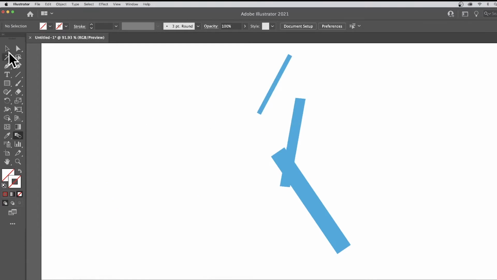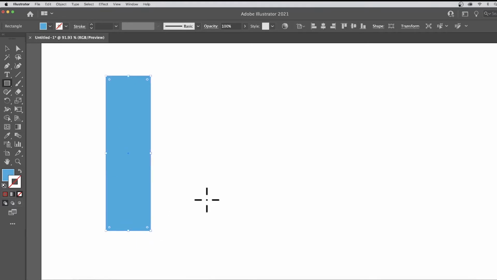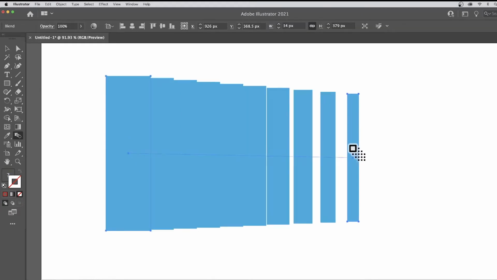Okay. Now let's remove those and again go back to a standard path like that. Now there's other things you can do with this. You've got the blend tool. I'm just going to click between those two. Got that design there. Now I can change it, as I said, change the color. You've also got other properties here. So you go over here. This is with the rectangle tool. You can just modify that.